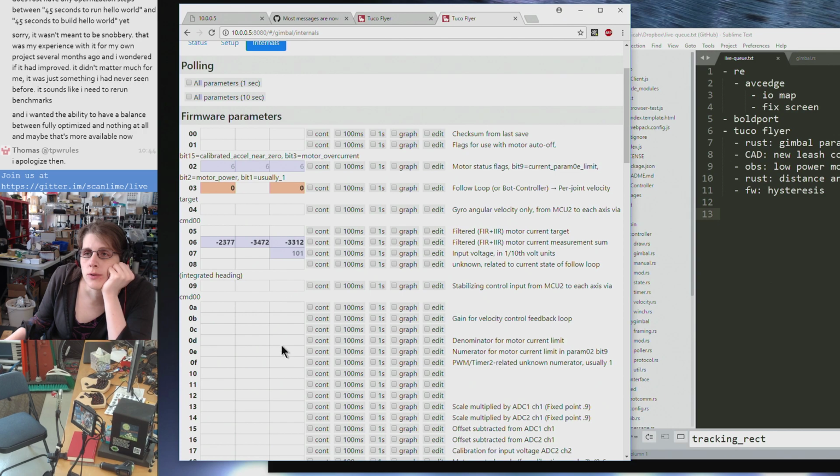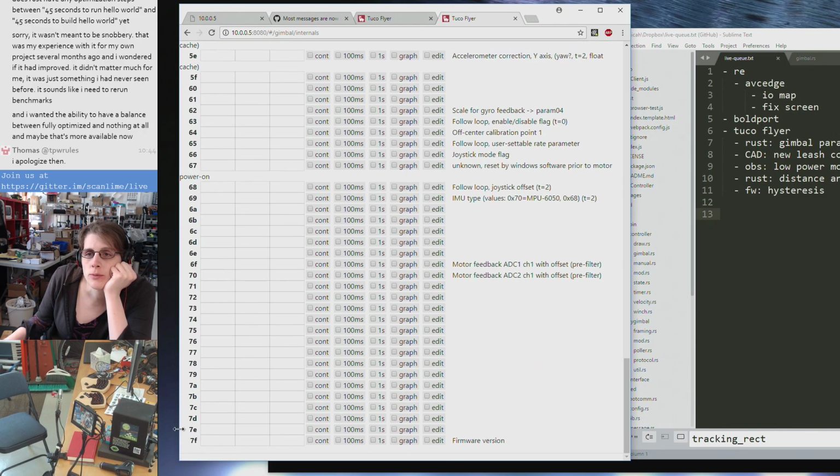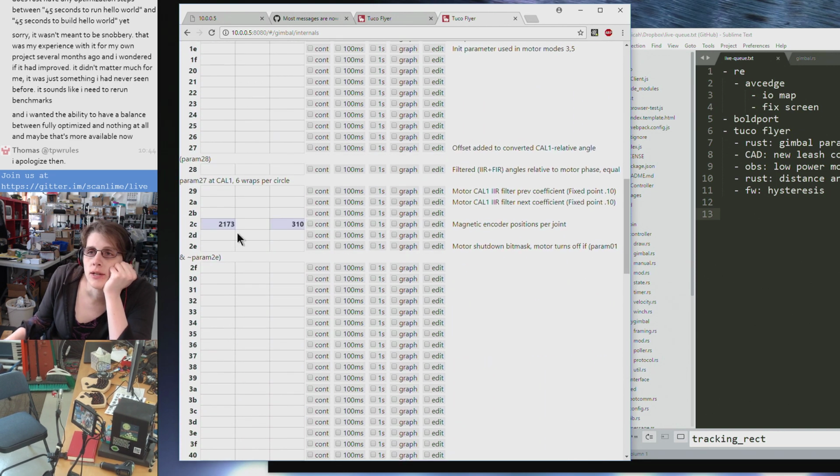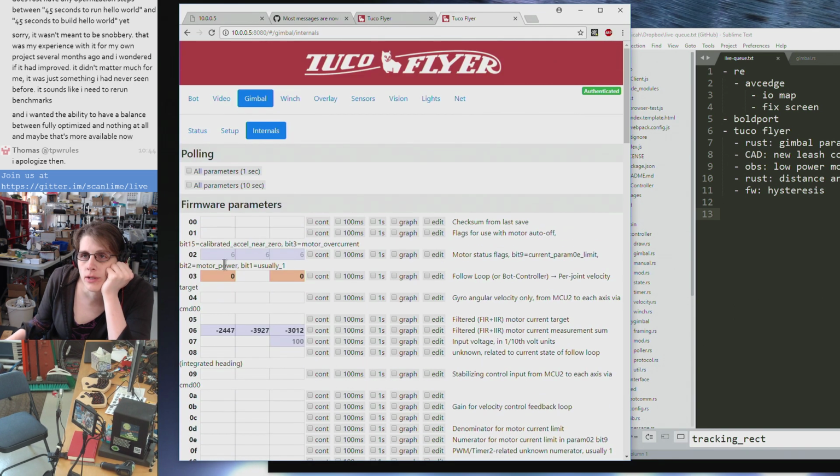This screen shows the entire parameter space of the gimbal, which is 128 of these 16-bit numbers for each axis. And right now you can just see the values going in and out during normal operation. So these blue values are being pulled by the controller software, and the red ones are being written to. And the blue ones that kind of fade right away are just being pulled infrequently.